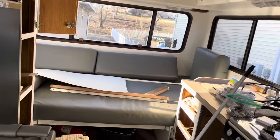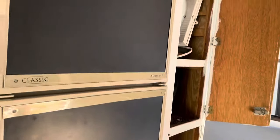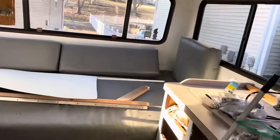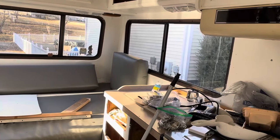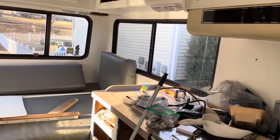I want to hook it back up to shore power. It says there is propane in the tank when you hit the button up there. It says it's got a quarter tank of propane, so I want to see if we can get the generator running. I don't know if that generator powers off of propane or if it taps off the fuel tank. We've got to figure that out.